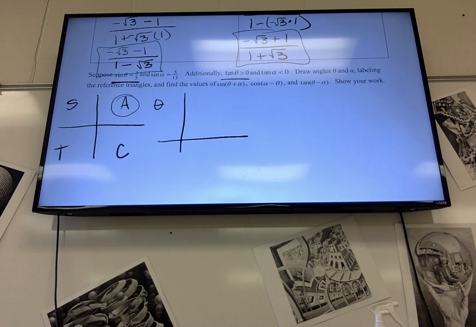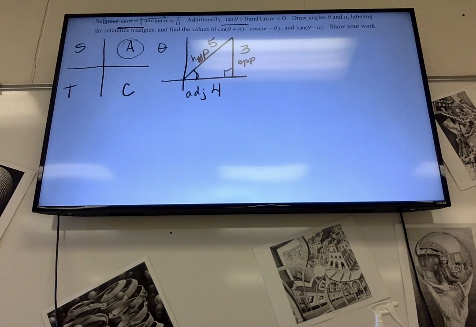Oh, okay. So theta is here. There's my reference angle. It's theta, it's the actual angle. And I know sine is 3/5. So, let me label the sides, opposite, adjacent, hypotenuse. Which one's 3? Opposite. Which one's 5? Hypotenuse, because it's SOHCAHTOA. So, do you know what adjacent is? 4. Yeah, it's a 3, 4, 5 triangle. If you didn't know, you could do the Pythagorean theorem and figure it out.